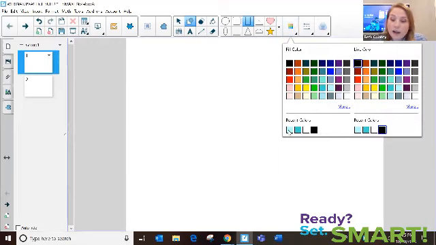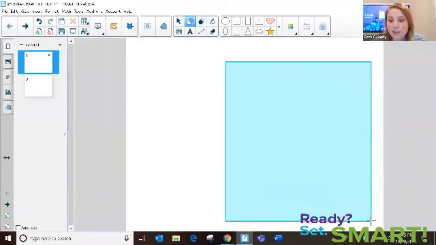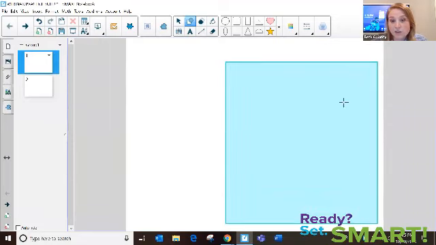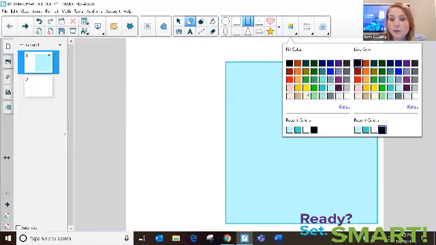So I'm going to make the background of that pad light colored with a nice defined border so they know exactly where I'm going to be looking for these figures. I also want to keep them focused that they do have to not just build, but also be calculating area and perimeter. So I'm going to grab the shape, the rectangle again, but this time I'm going to make it pop out on the page by choosing a lighter color and a darker line.